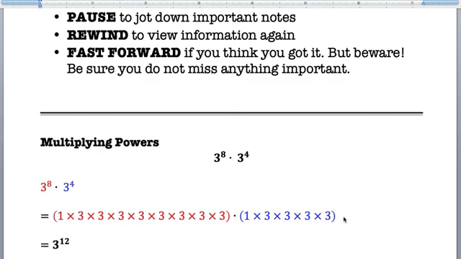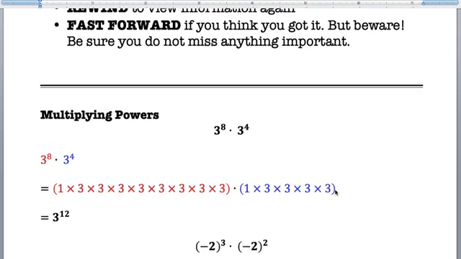You should probably be thinking to yourself what a shortcut would be, because writing all this out and counting it at the end is not really a sustainable method, right? If you were to do that every single time and you had big exponents, powers, your hand would probably be really tired and you would probably be scared of losing track of count. So start thinking to yourself what that shortcut would be.